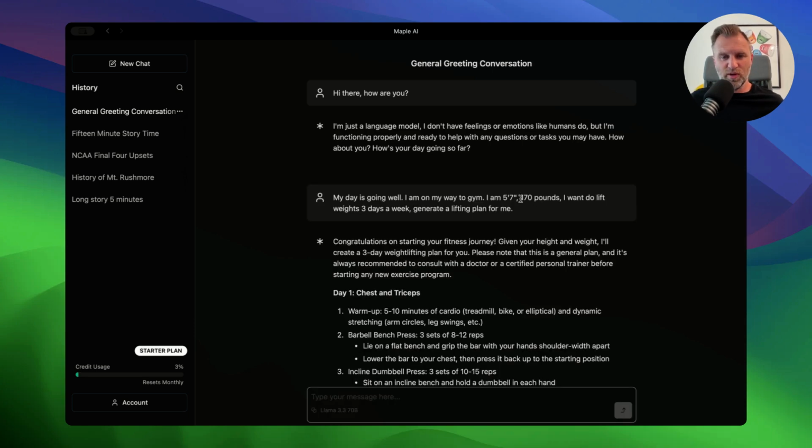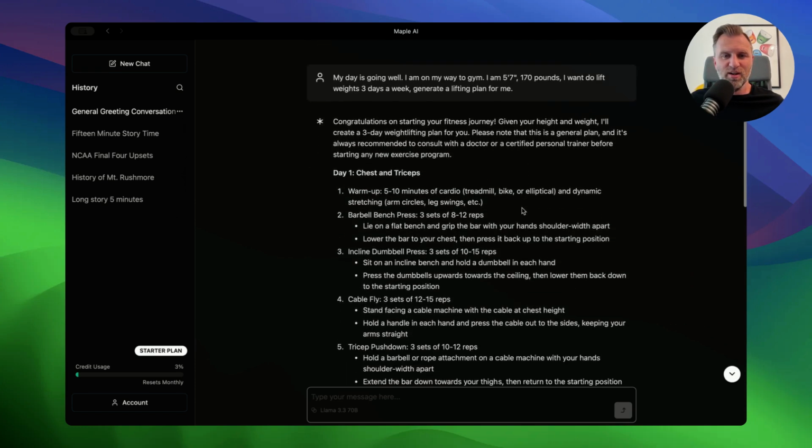So let me explain what's going on here as it's thinking. I just typed something that has personal information about myself, and I'm asking it to generate a gym plan for me. Now, a lot of people do this with ChatGPT and don't worry about it. However, other services build a profile on you and they're able to sell that profile to advertisers. We don't do that because we can't see this information. So you can rest assured that what is typed in here only belongs to you.